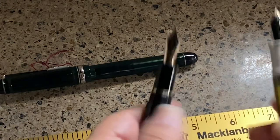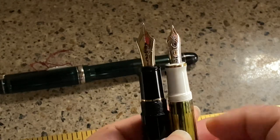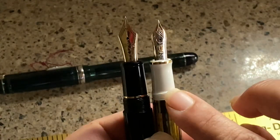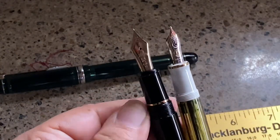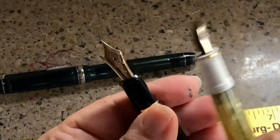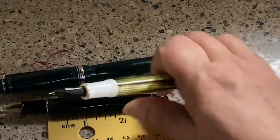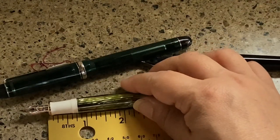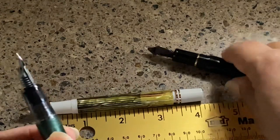One more thing: the small grip section — that's kind of the kicker for why it just stayed in his box. When I did my Pelikan review I mentioned I grip my pens up high, and those threads are pretty sharp. I'm used to writing with this now, but it's not a go-to pen for me. The threads here are actually very smooth, but there's dirt in the threads that just picks up and you have to use a little brush to get it out. The grip section is about 0.75 inches.